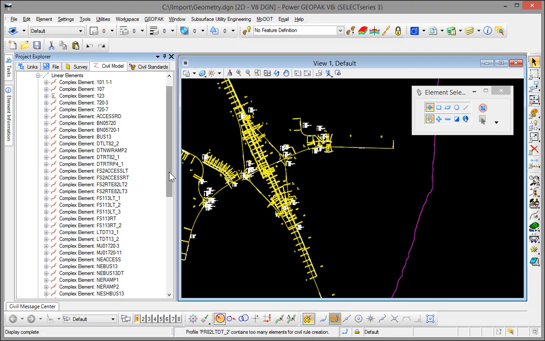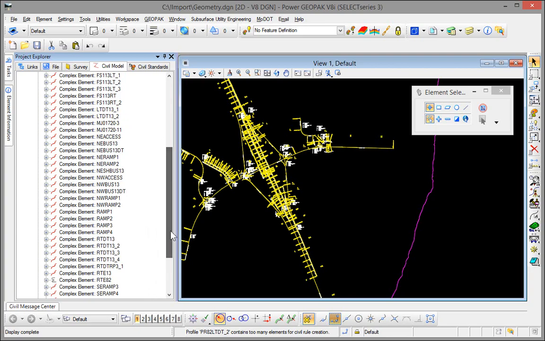Your Civil Model tab in Project Explorer is your window into all of the geometry, or anything as far as that goes in Select Series 3, that has been drawn. But one of the examples I want to show here is on the alignment Route 13, which is here.